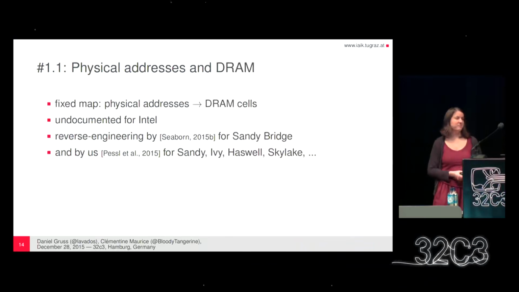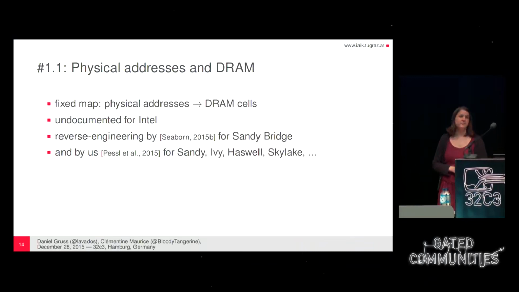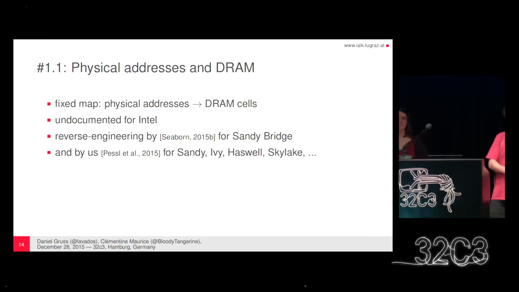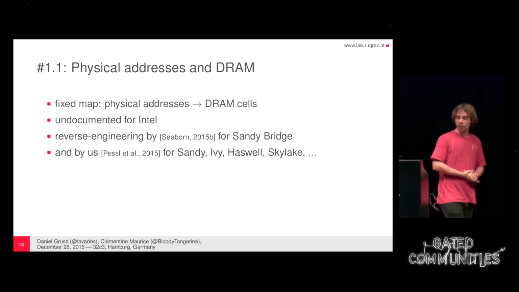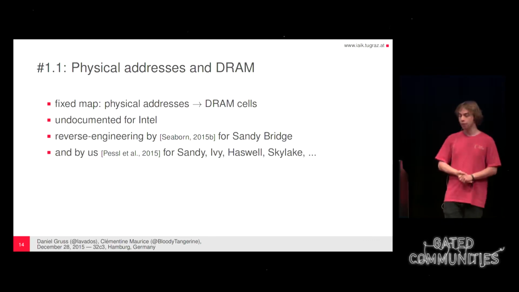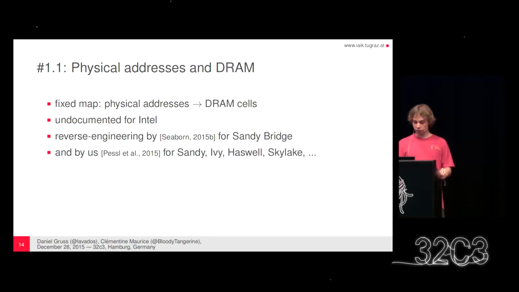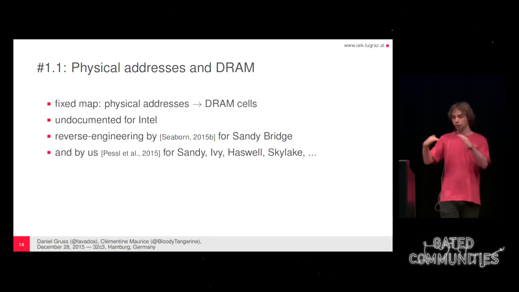Okay, let's talk about the first problem, physical addresses and DRAM. So there is a fixed map from physical addresses to DRAM cells, but unfortunately it's not documented by Intel for several reasons. Mark Seaborn reverse engineered the mapping function for Sandy Bridge earlier this year, and we continued this reverse engineering just recently for Sandy Bridge, Ivy Bridge, Haswell, Skylake, and in different configurations.